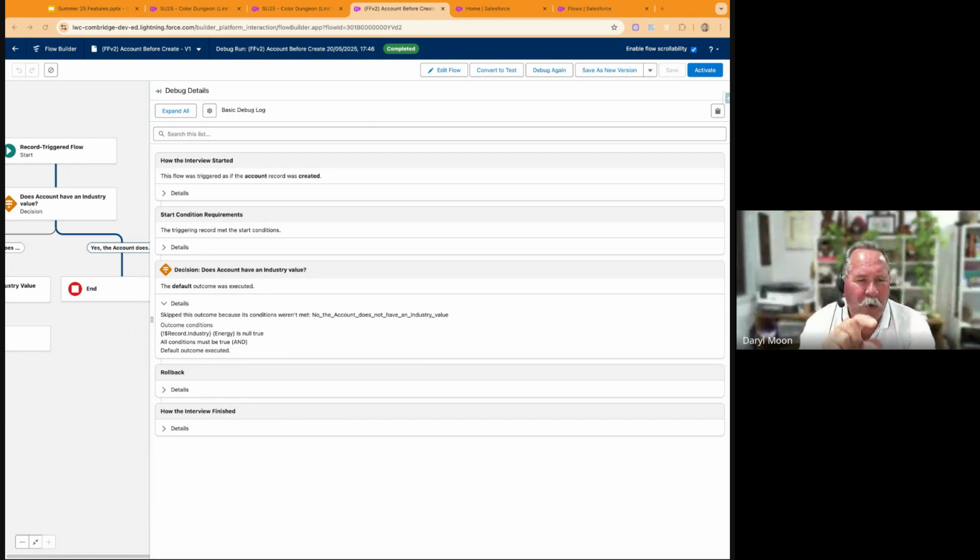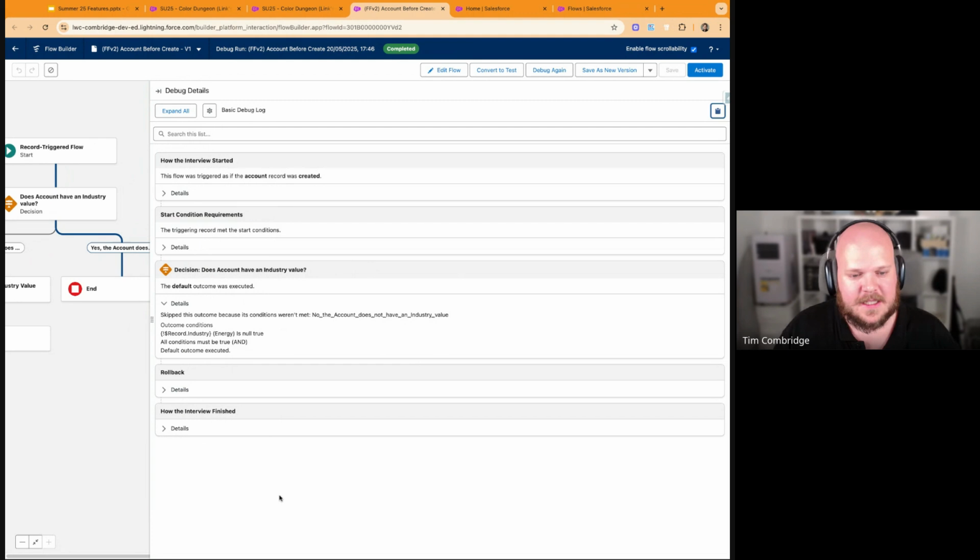Yeah. And I also like the way that they're on individual cards, so that it's quite easy to see the separation between different parts. Whereas before, in a big complex flow, it got really hard to keep track of, well, where am I at and which bit does that belong to?